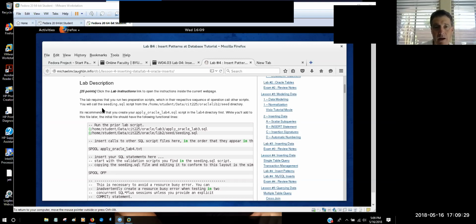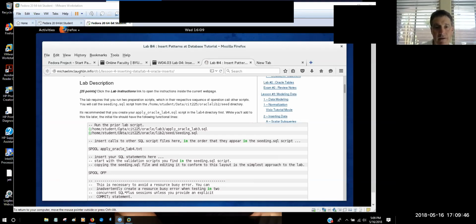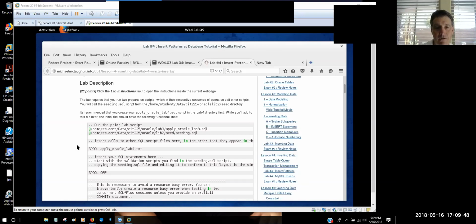Okay, and this lab requires that you run 2 preparation scripts, and it is recommended that you create your Apply Oracle Lab 4 SQL script in the Lab 4 directory first, and then you'll run these 2 scripts.